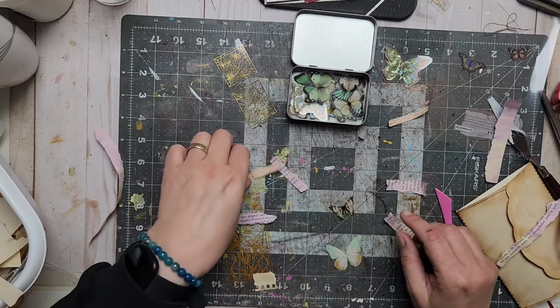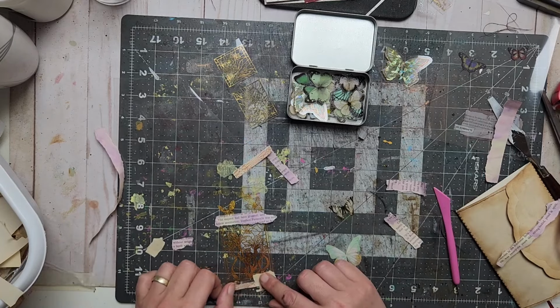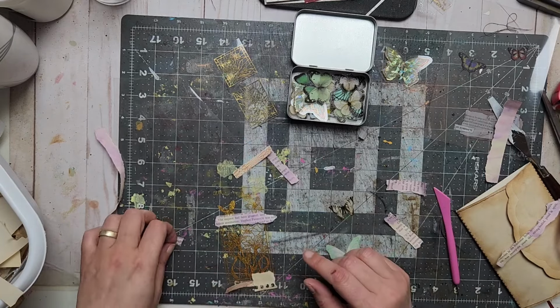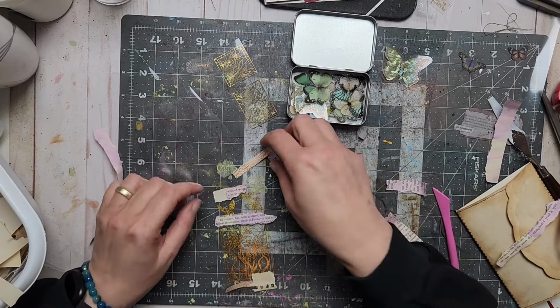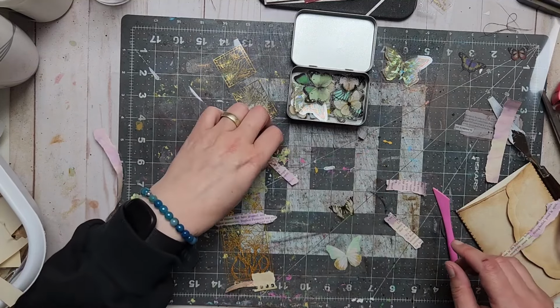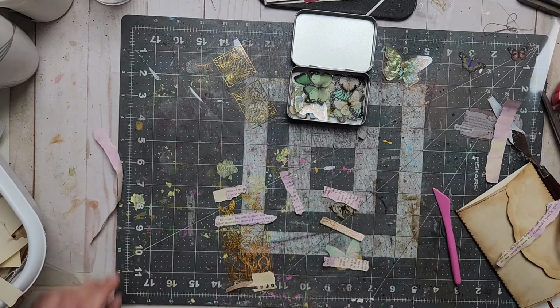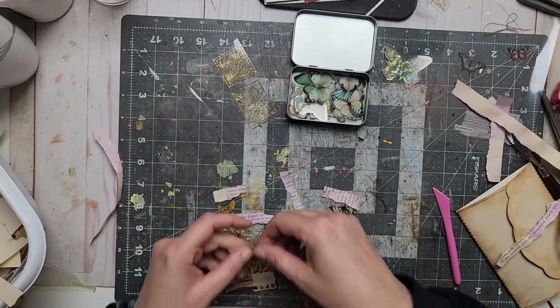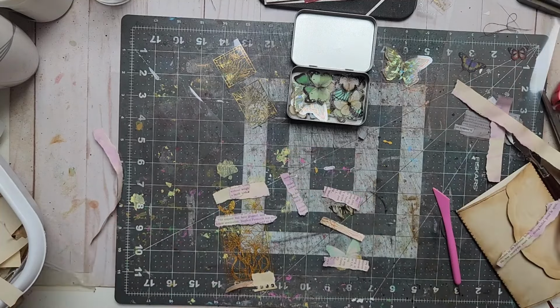Okay, and then one of these on the bottom, and then one of these there, and then you can make like a little scrappy one if you don't have enough. I think those three belong to here. I don't know anymore. I must say, if you don't have enough, make it kind of different. Okay, different ones. You can connect them all and then put them on top of each other.